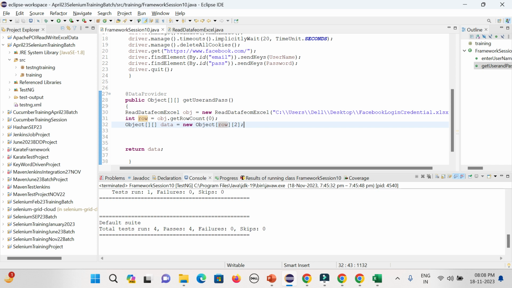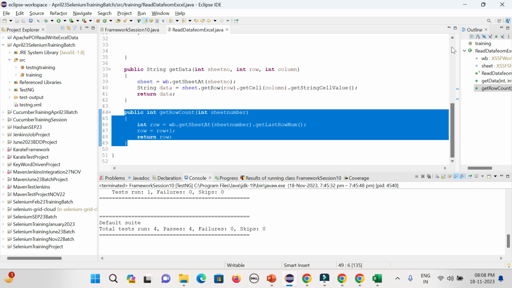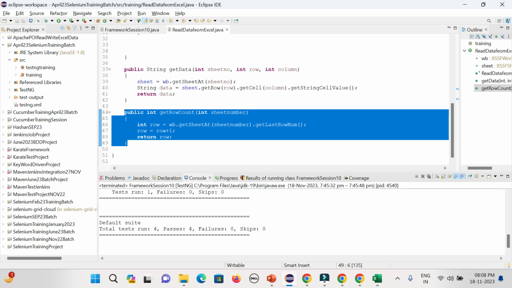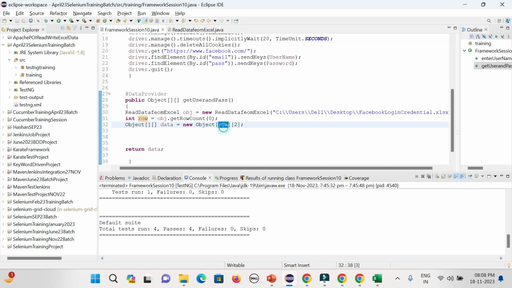So that is the way I will be changing it. And the last thing you need to change, because these two methods I have called: I already called the constructor, I already went to the path, I already got the number of rows available. So it will iterate and give me the number of rows, and that means the number of iterations. That part I also change here, the object part.